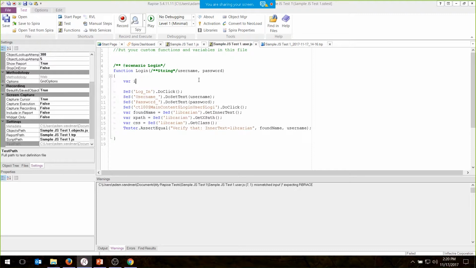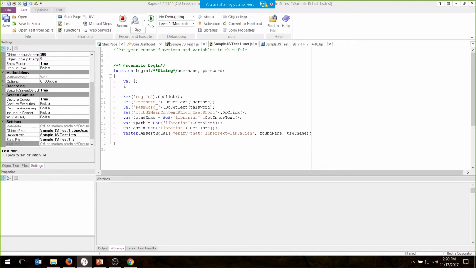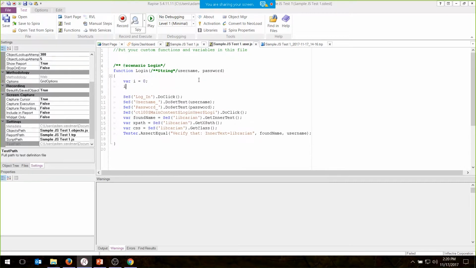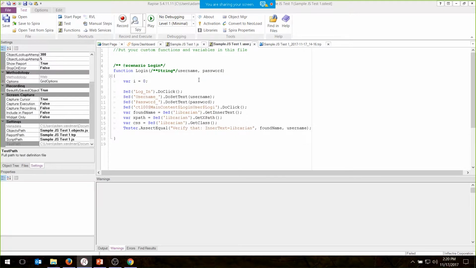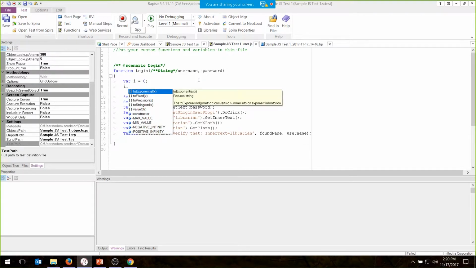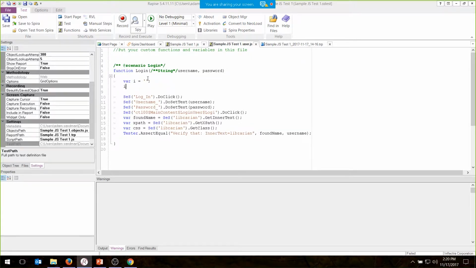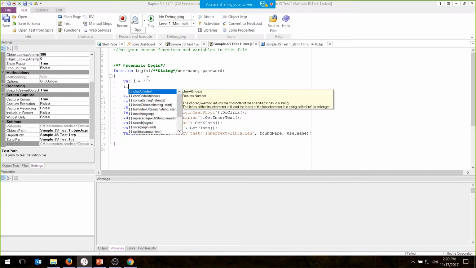So if I was to do, for example, var i, like that, that's an integer. I dot, it doesn't know what it is. If I do var i equals 0, same thing, and then save it. Oops, let me hit save. And that's important. You should always do save. It automatically can type based on assignment. So I don't need to necessarily put this slash star star string if I'm going to do it in an assignment. Rapise is smart enough to see, oh, I'm assigning it a number, therefore it's a number. Put in some values. Similarly, if I turn that into var i equals quote quote, hit save. And it's really important you hit save. Until you hit save, it won't update the IntelliSense file. You'll now see it's a string again.